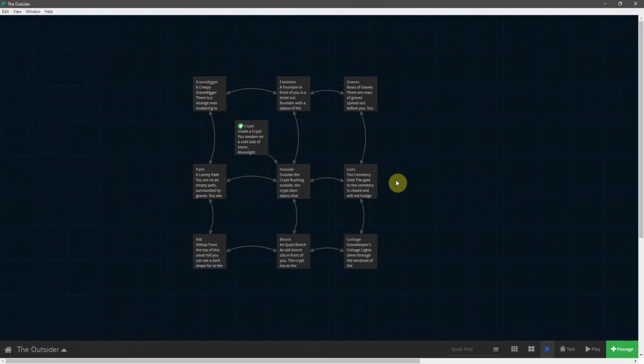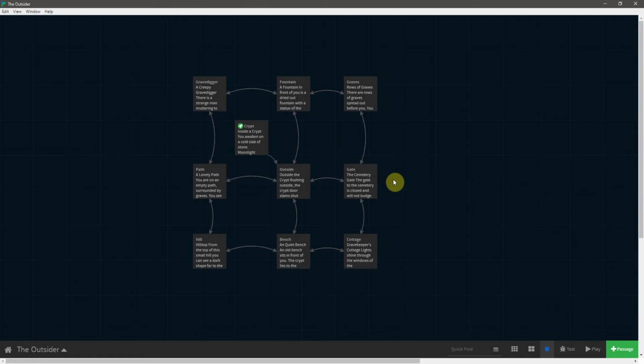Now, there is this macro called hasVisited, and it's basically for this purpose. It reads to see whether the player has been in a passage before, and then it will do whatever we want to happen next. However, I've found it doesn't really work, and it's probably better to learn how to set up a system for this on our own anyway, because we'll need it later when we start doing the item pickup. The way we're going to do this is with a variable, and a variable is simply a piece of data with a value that can change.